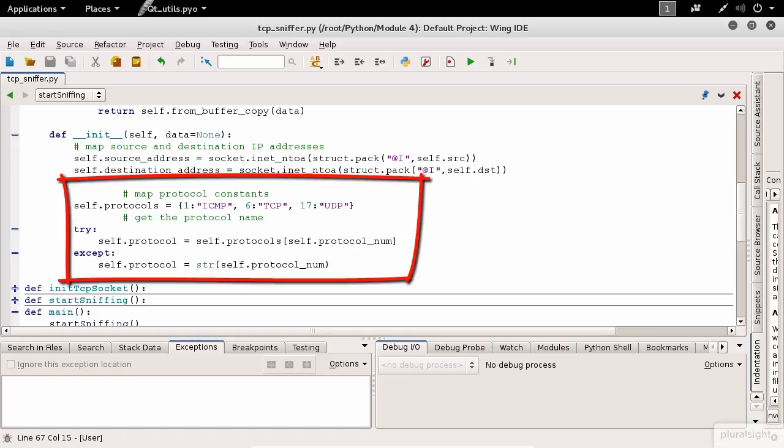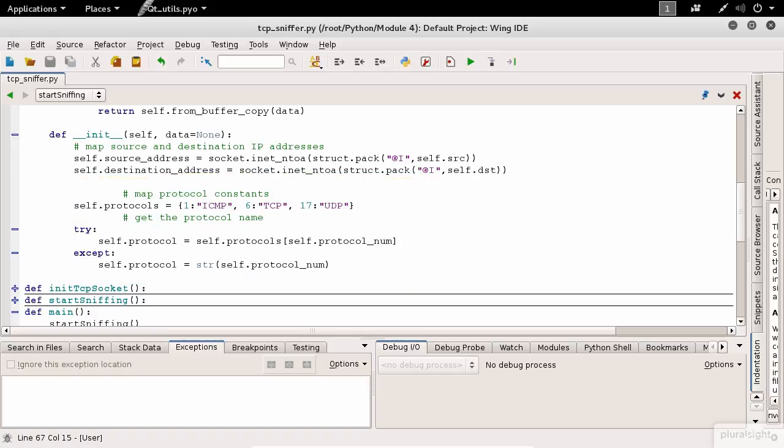Then we try to get the protocol name such as TCP, UDP, or ICMP. In this example, I showed you a TCP sniffer. I leave the exercise for you to extend it further with UDP and ICMP. If you really understood everything until now, this should be a piece of cake for you.